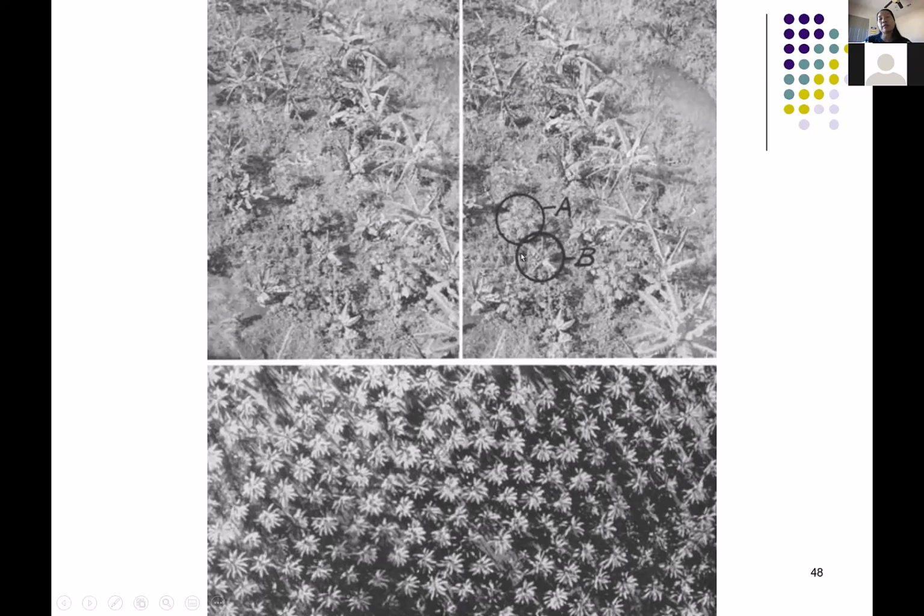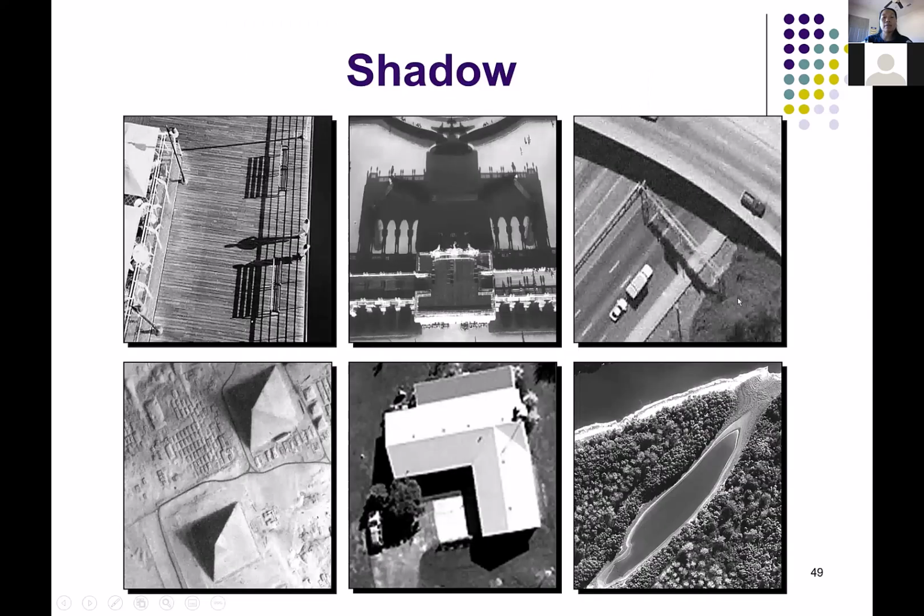Sometimes using a high resolution image with only 3 or 4 bands, it's difficult to differentiate species, but you can further use texture, the alignment or crown structure, or pattern to visually identify the plants. Another useful piece of information is shadow. For example, there are two people standing over here, but based on the shadow, you can estimate.